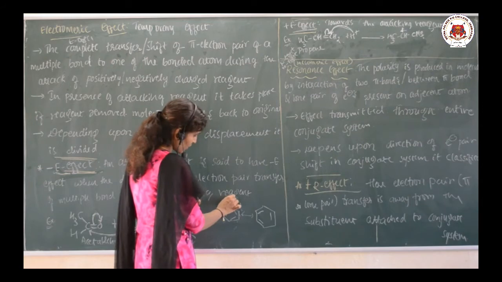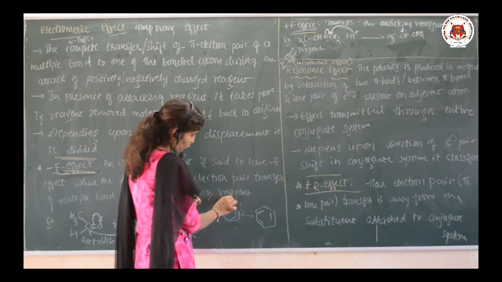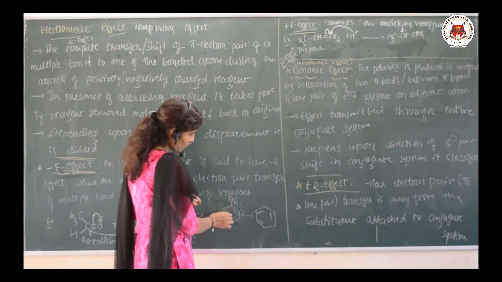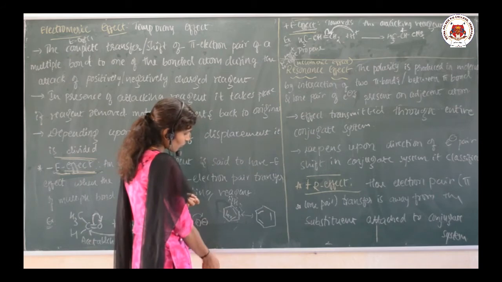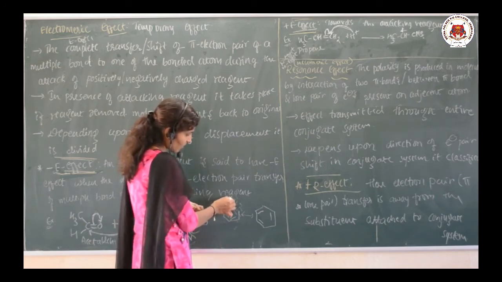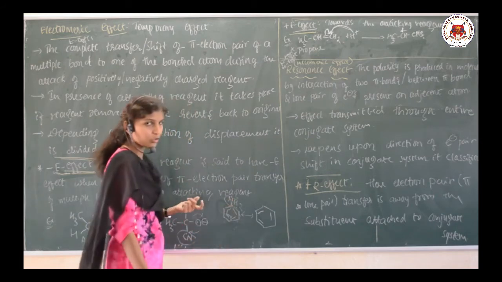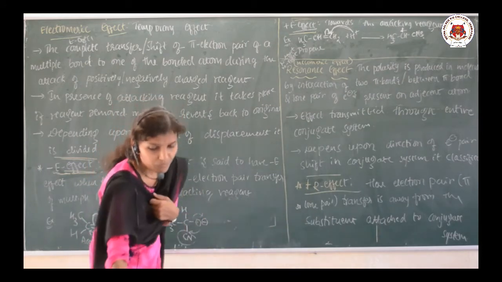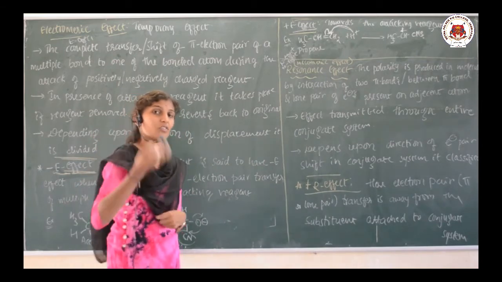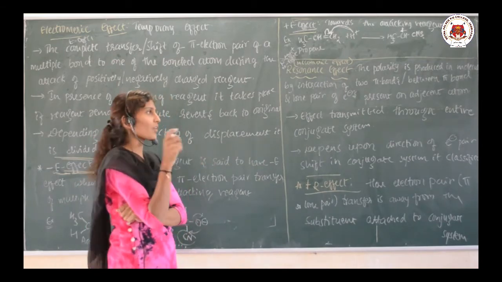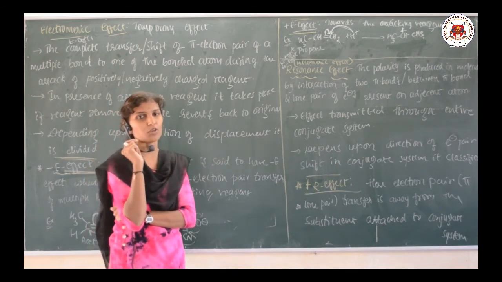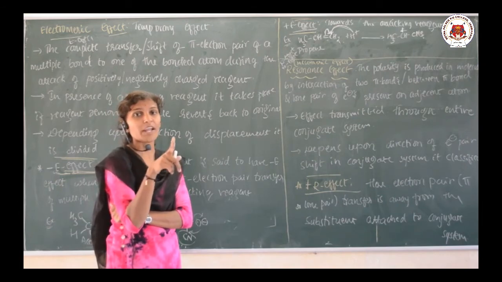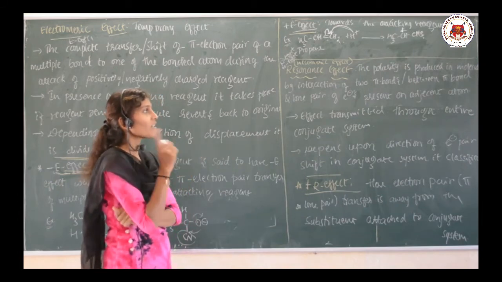When this definition is clear, I will show you an example. Suppose you consider a benzene ring with NH2 attached, that is, nitrogen having a lone pair of electrons. So these are the lone pair. The resonance effect is whether these pi bonds will interact with the lone pair of the adjacent atom. I will explain it clearly by taking an example. Just keep in mind what the resonance effect is: the effect where polarity is produced in a molecule by the interaction of two pi bonds, or between a pi bond and a lone pair of the adjacent atom.